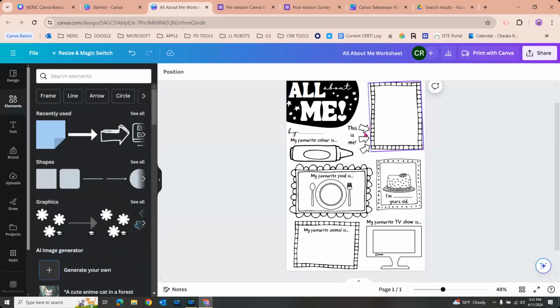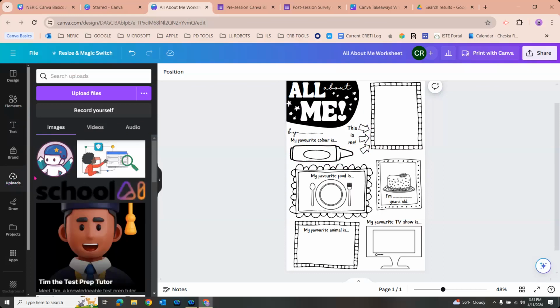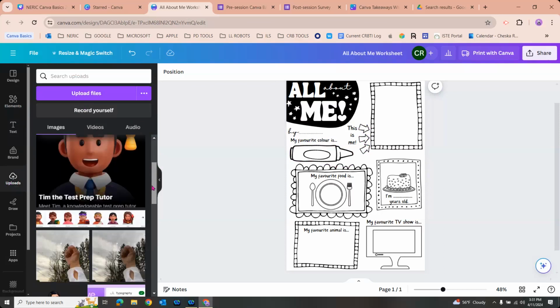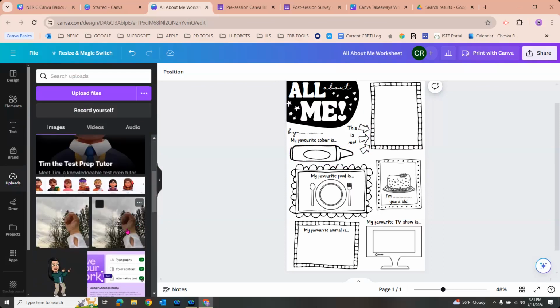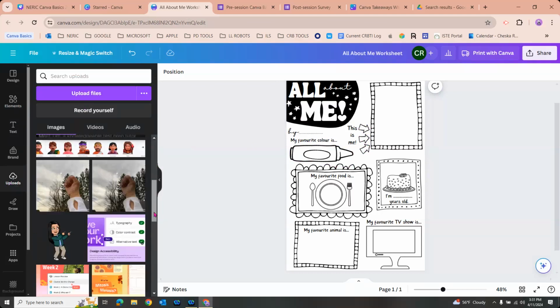So let's add something here. Maybe I need to add a picture of me. Oh, I do have one. You can go down to your uploads, and this is where your personal storage is. You can upload files like pictures and clip art that you have, and that's me shaking my fist at the sun during the solar eclipse because the clouds just happened to roll in at the very last minute when it reached totality.